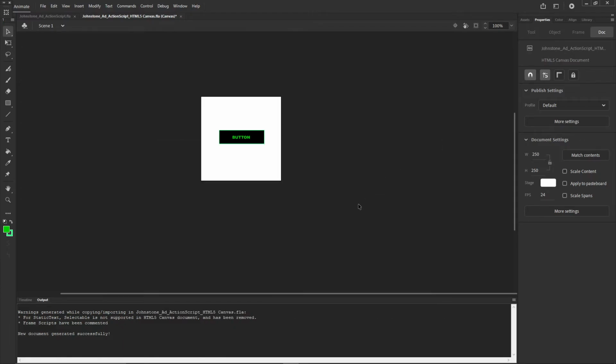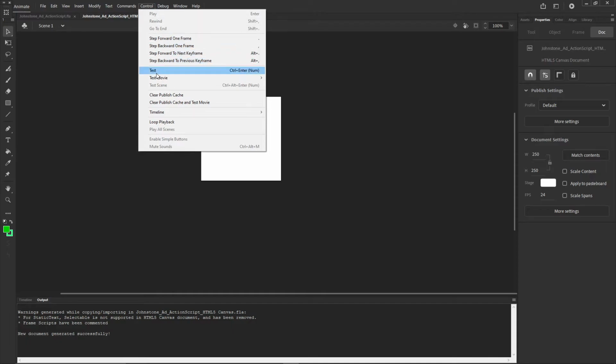Okay. Now that we've updated the code, so we changed it from ActionScript 3.0 over to Canvas and JavaScript, I'm going to do the same thing I did before, Control, and I'm going to test it. Now, just like before, testing is kind of like publishing. It's going to create files for me. It's going to create 3 files this time.